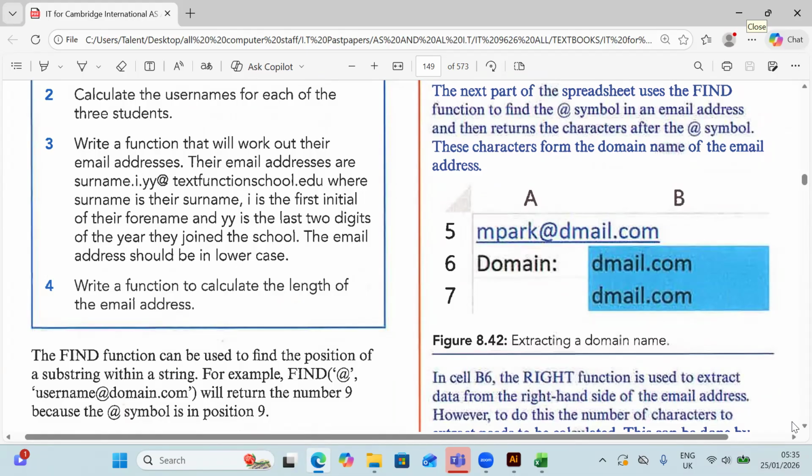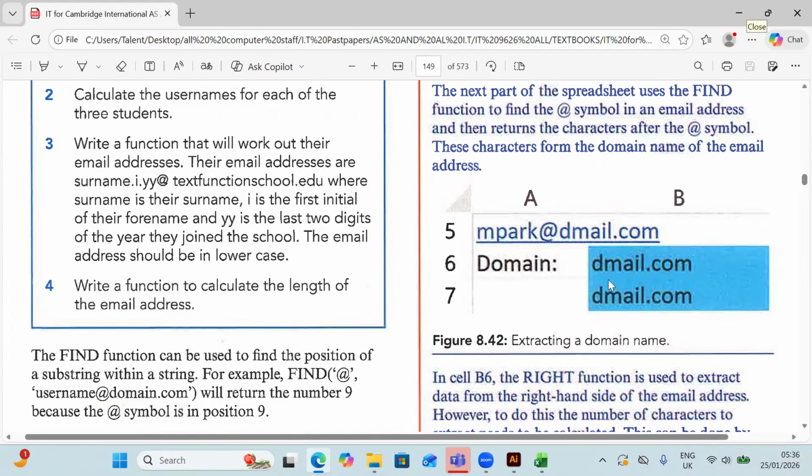Okay. So now we want to go on to this part. For example, we have this email that we have here. On this email, if we are asked to extract the right of this email, sorry, if we are asked to find maybe the .com or the com, it's just coming from the right. So you can just say equals right, and you find the number of characters you want to extract. If it's the whole domain, you can just count and get the whole domain. Okay, for example, gmail.com there. So you can just say equals right and get it.